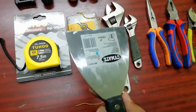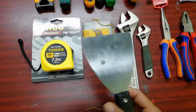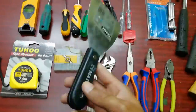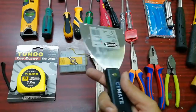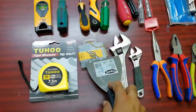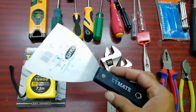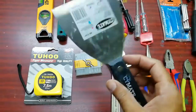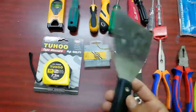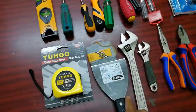Okay, this scraper, we can also call it a putty knife. So you should have one at home, because sometimes you can clean the kitchen, you can remove the dirt, and you can use it on wall paint. You should have it, I think, in your home.